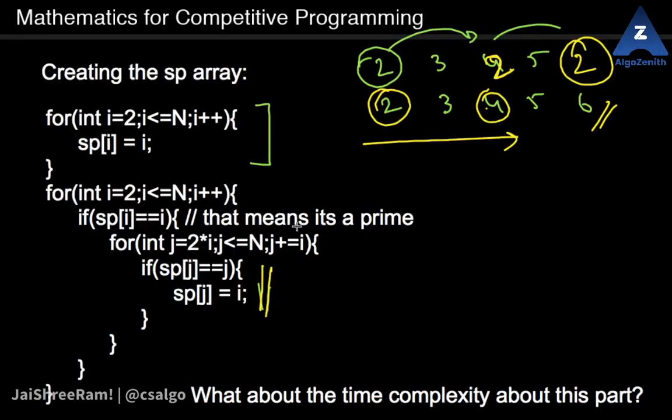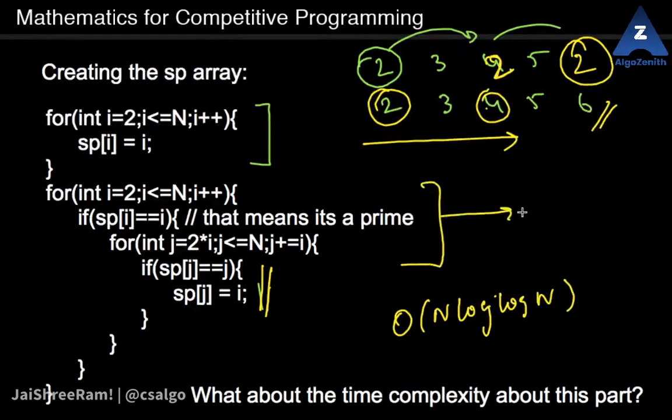Now what about the time complexity of this particular part of the code? It would be order n log n, right? Now why is this n log n? Of course, this is the same loop structure that we had in Sieve of Eratosthenes. You loop from 2 to n, and for each of the numbers you loop on its multiples only if it's a prime. So if you only loop on multiples of primes, it's n log n. If we loop on all multiples of all numbers, then it's n log n, right? I hope these asymptotics are clear by now. So this works in n log n.